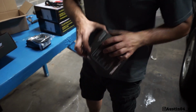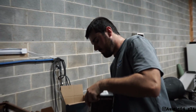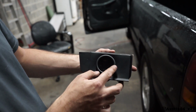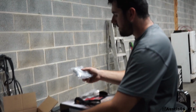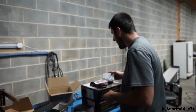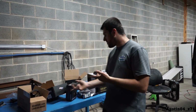There's the actual gauge. I'll take a look at this thing. This thing's pretty sweet. Hold on. It's Austin proof. So there's the actual gauge, a little dusty. That's what's going to be sitting inside of that pillar pod. And then inside of here is probably the box that reads the, yeah, there it is. There's a little box that's going to plug into the O2 sensor and actually read and correlate it to the screen on the gauge. So like I said, I've got an oil pressure gauge coming, Glow Shift as well.